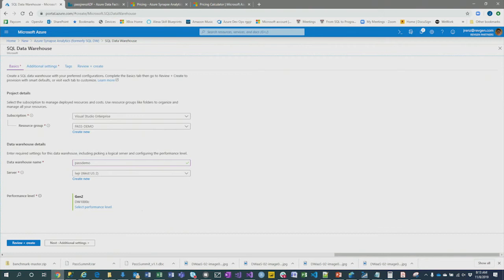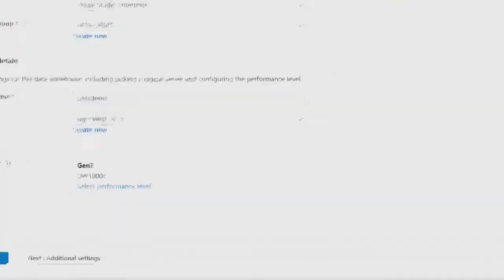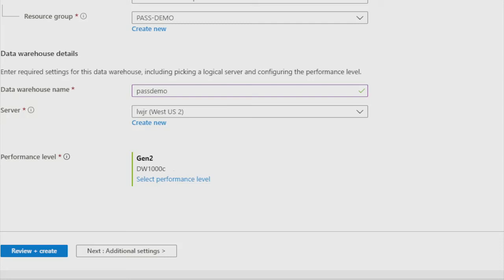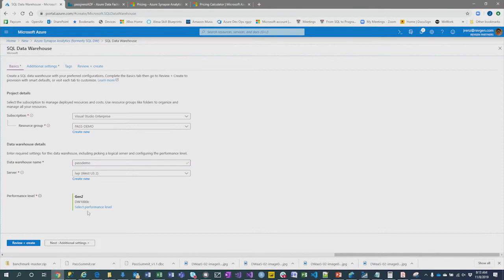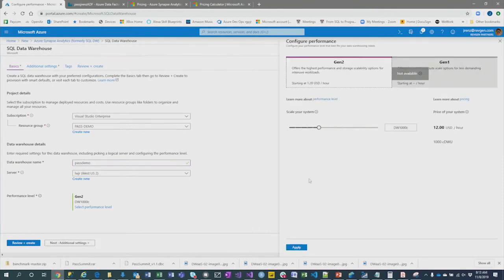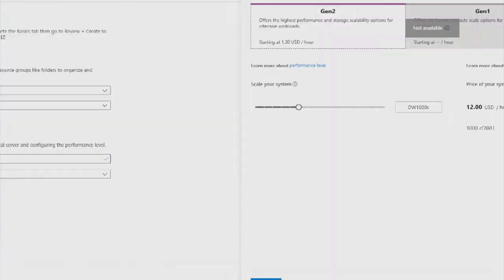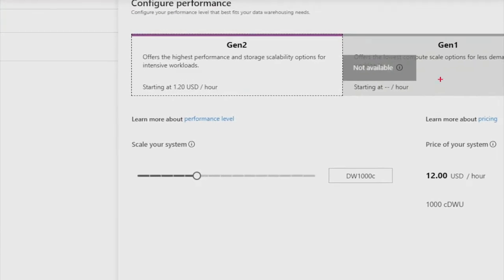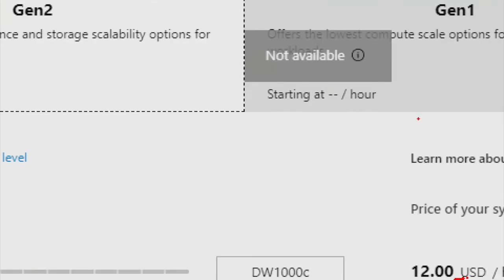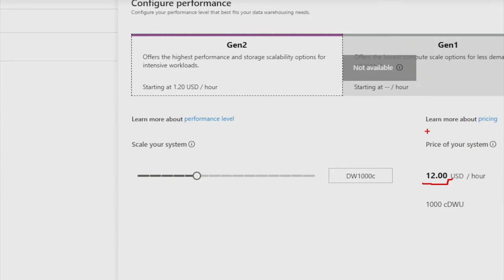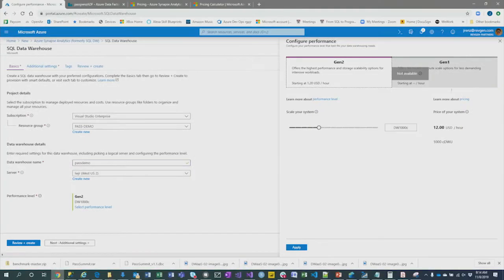So this is where, be careful. This is on Gen 2. And notice it's at 1,000. So that's not the cheapest setting. And if you just click Go, how much do you think we're costing ourselves if we go with the default? Well, let's see. So if we look at this, we're going to be $12 an hour. I could do it for a few hours, but I don't think I want to do that for my demo.